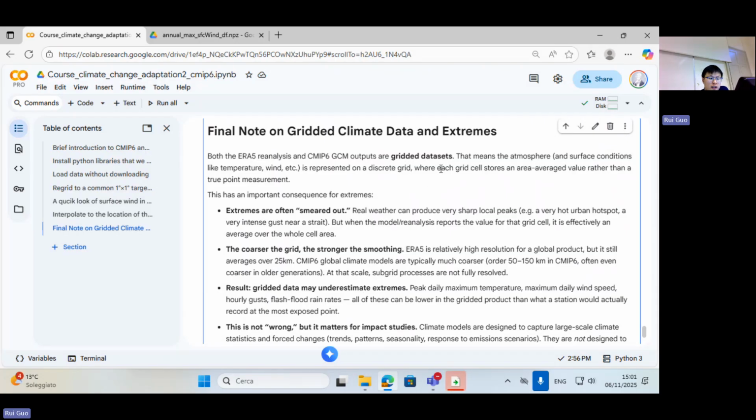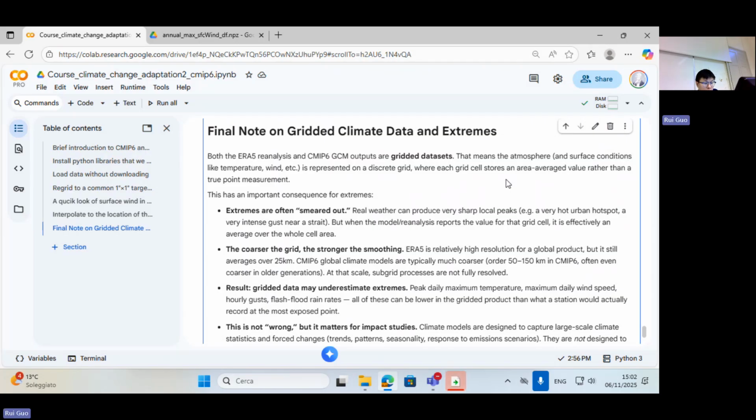Within each grid cell there is only one data point for the time series, and it represents the area average value rather than a true point measurement as in real-world station observation. For ERA5, each grid cell represents the average value within a 25 kilometer by 25 kilometer grid, and for the climate models it represents 100 kilometers by 100 kilometers.